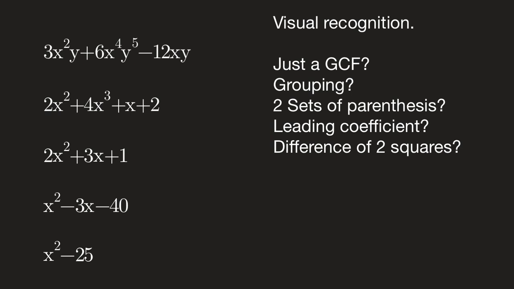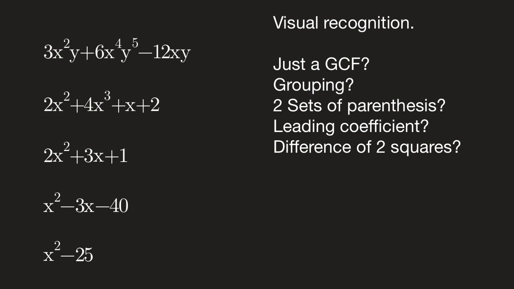Take a look at that first expression I've got up there. Notice that first expression has got different types of variables in it. Guys, if you're seeing these expressions that have X's and Y's and Z's and A's and B's and C's and whatever, if you're seeing multiple types of variables, there's probably a good chance, one, there's a GCF, and that might be the only thing you're going to do. Okay? That's the first type of factoring that we did to start this unit. We said, look, got to be able to pull a GCF, but we got a lot of expressions like this. Okay? But that's kind of a tip off there. Kind of recognize the clues here.